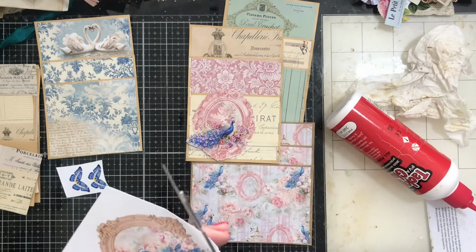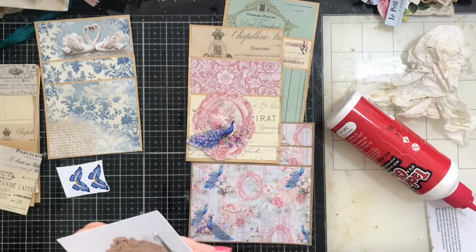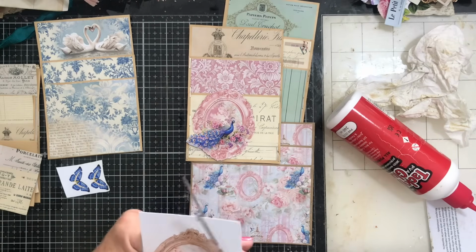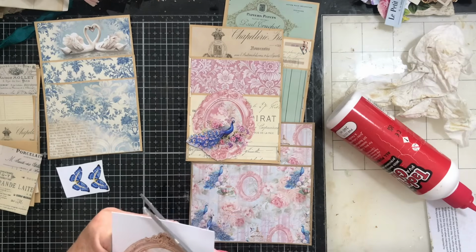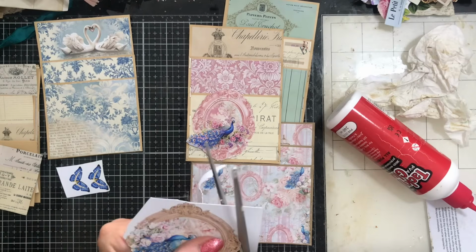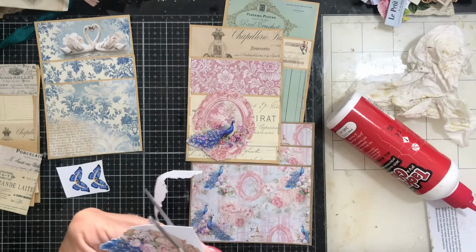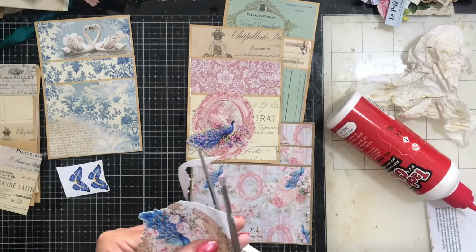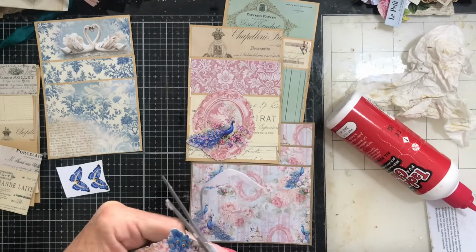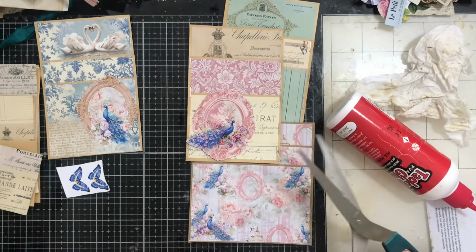Aren't peacocks beautiful? They're so gorgeous, aren't they? Got a friend, and she gets every year at this sort of time of year, I think it starts about May normally, she gets this peacock who, I don't know where he actually lives normally, but goes in her garden all the time during these summer months. Like I say, I have no idea where he springs from, but in the summer he's constantly in her garden. And that's been for years, probably 10 years. How gorgeous is that? Imagine opening up your curtains and you've got a peacock in your garden. That is pretty awesome, isn't it? So yeah, lovely to have that out there.